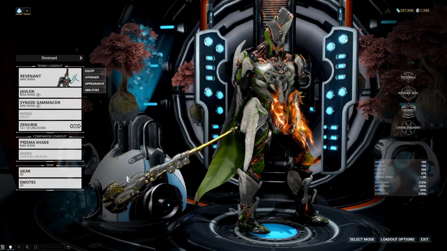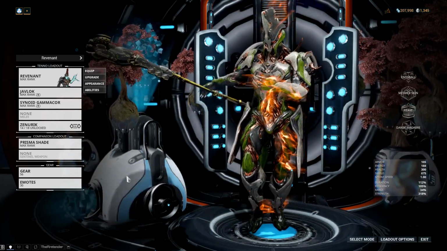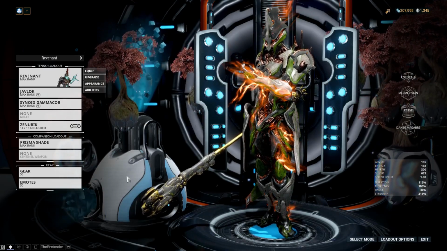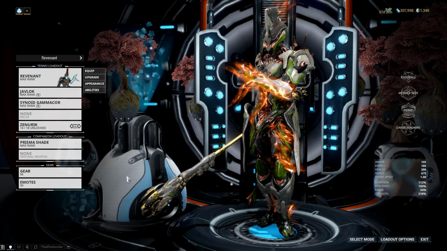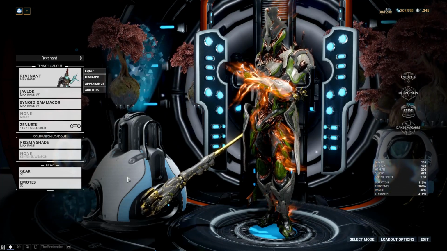Let me know if you have any ideas or suggestions for any of these slots that are open. Like Prisma Shade, I don't know what weapon I'm going to use on it. Probably just Death Machine Rifle, or maybe one of the new ones. I don't know. But yeah, like melees for Zephyr, like a Cleavy melee, if you have any ideas for that. I was thinking about Exotic Contagion maybe. I don't know. There's so many things.